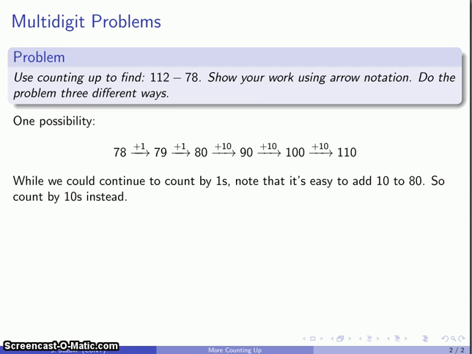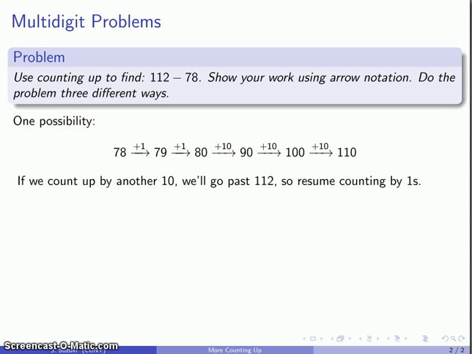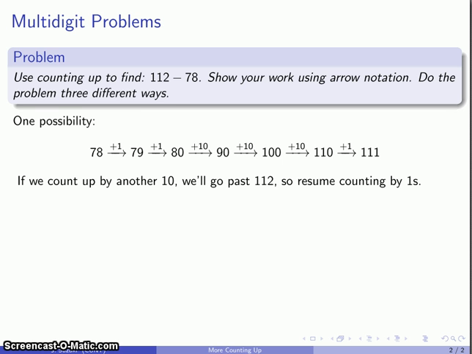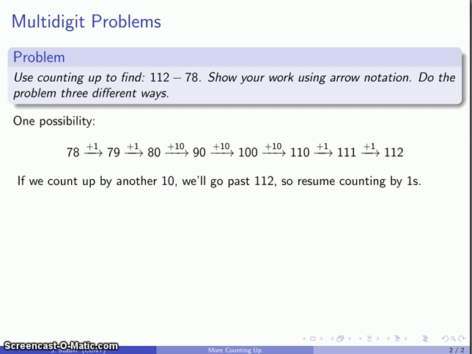and 10, and I do want to keep my target in mind. I want to get to 112, so I'm almost there. I've got to slow down just a little bit, so I'll go up by ones, and so I'll go to 111 and then to 112. Now let's figure out how far up we've gone. It's easiest probably just to count these by the unit. So here's 10, 20, 30, and then 1, 2, 3, 4. So I've gone up by a total of 34. So that tells me 112 minus 78 is going to be 34.